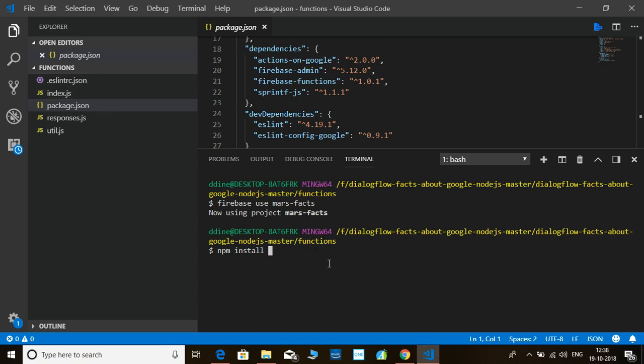So this is the most important step. Just execute this one, and you will be able to download everything.